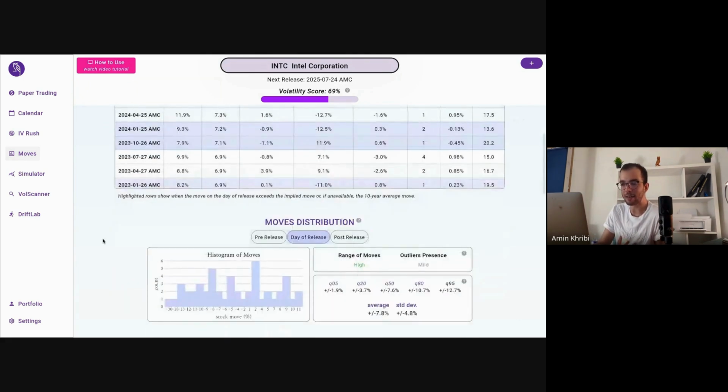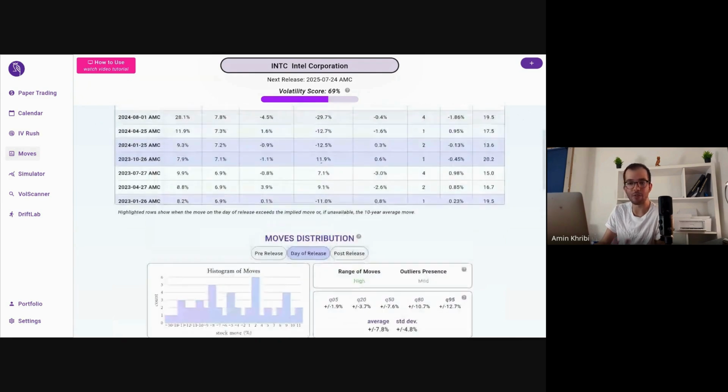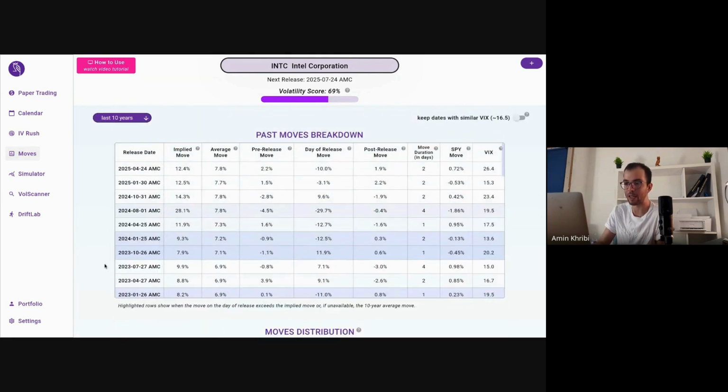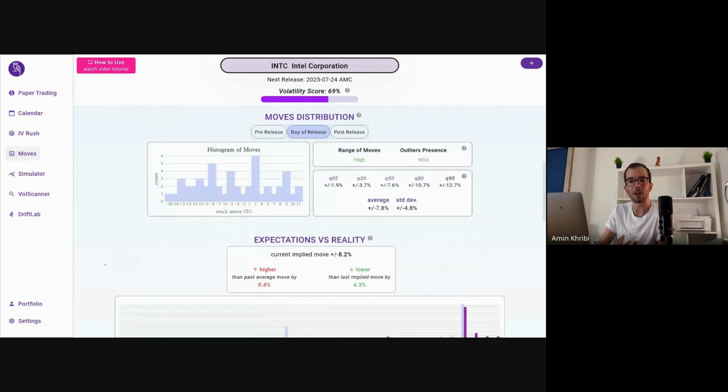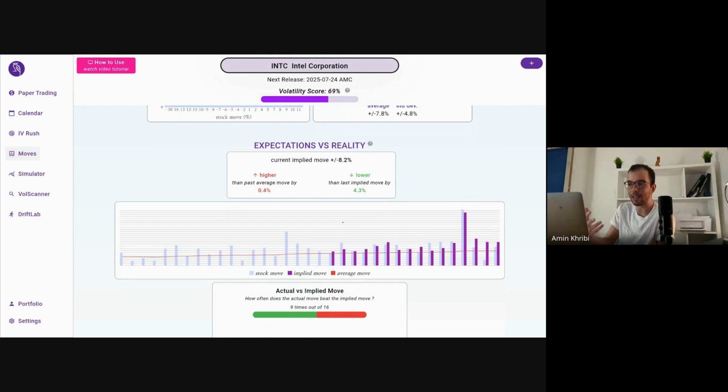It's important to notice that this current implied move, even lower than 9, is 8.2. It's quite important to notice how it is aligned with the past average, as we have seen in the graph and in this breakdown table. But there is a substantial drop in the implied move value from the last one, from nearly 12%. This is somewhat understandable because the last moves were somewhat low, so the market adapted its expectation to this lower value, and we only get 8.2. For most of last year, the implied move was around 12, but the actual volatility did not really reach that value. This is a good example of how the market adapts its pricing. And by analyzing this and noting these patterns, this is where the edge can come from.